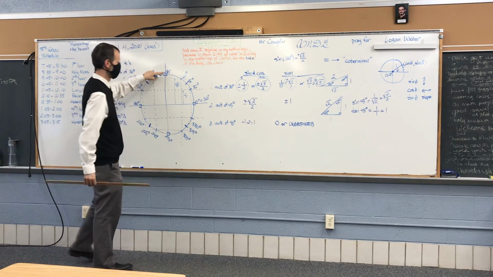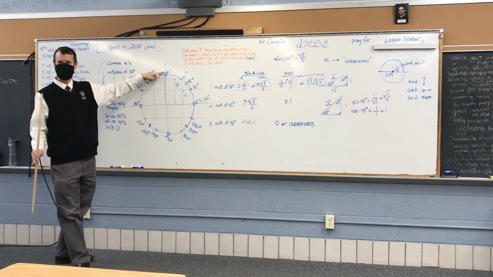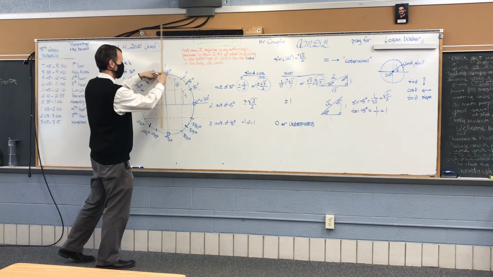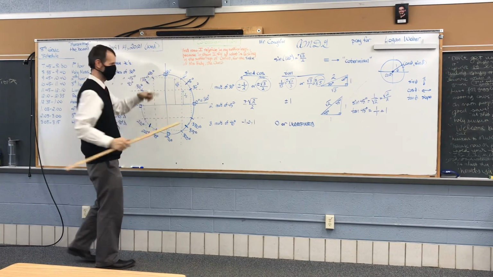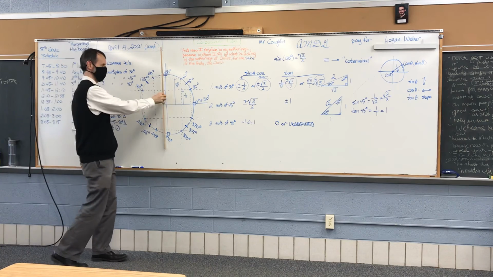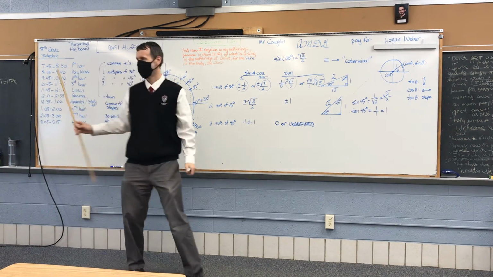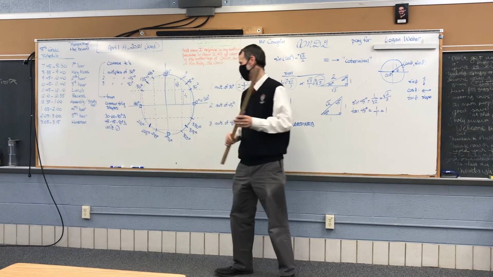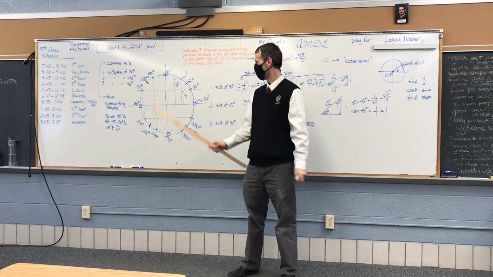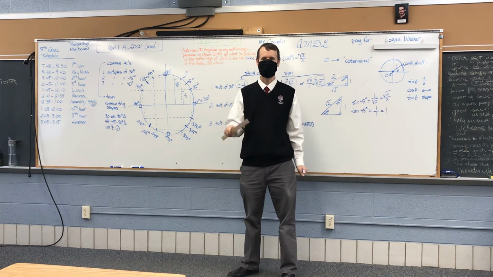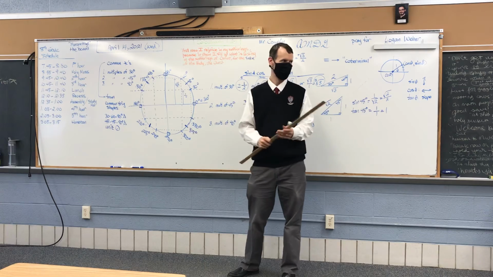Here, sine is 1, that's the height. Cosine is 0 because it's no far overness. And tangent is undefined because it blows up straight from that. There is no slope. Did you get it? I'm going to start pointing, you're going to start naming. You will give me the sine, then the cosine, then the tangent.